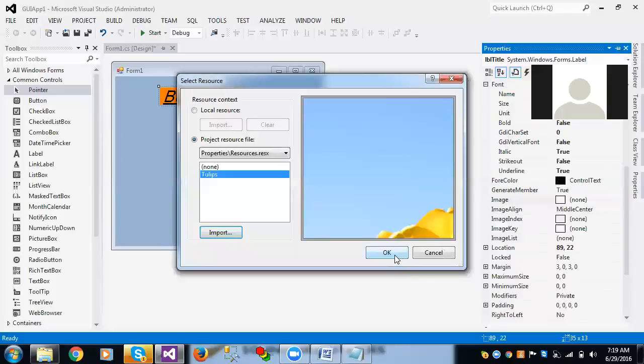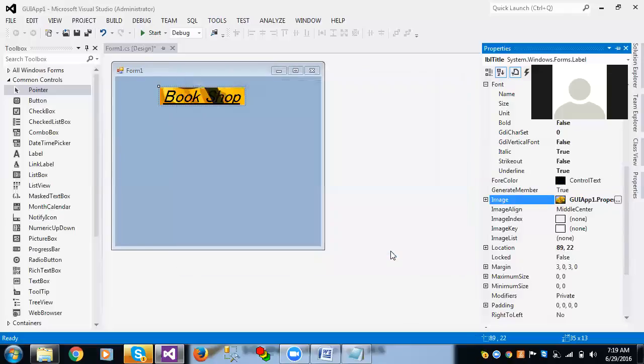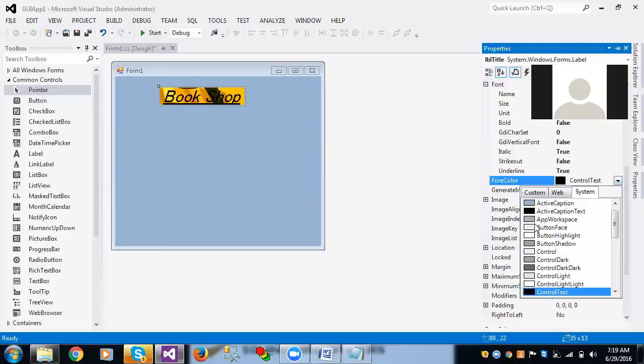Select the picture. Automatically it has some background. Now the background color will be replaced with the image and the text will come. Now you can change the letter colors.